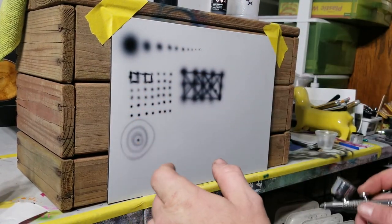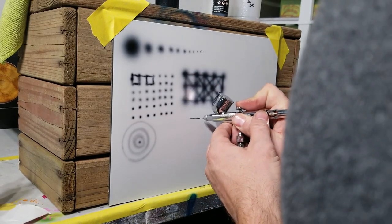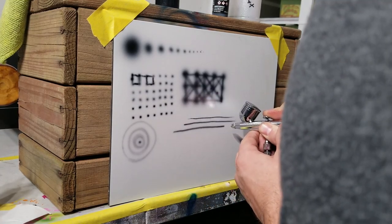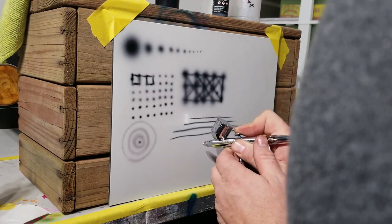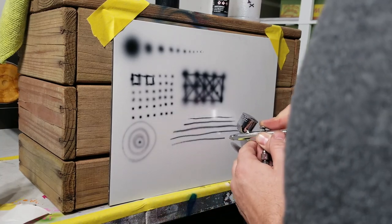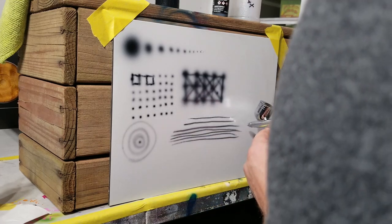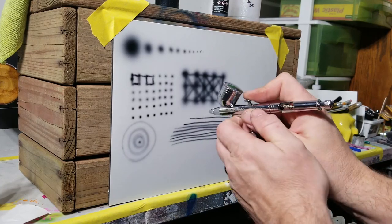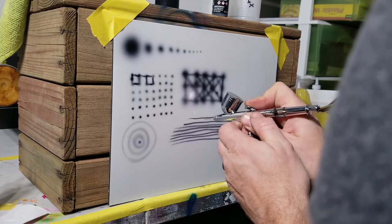The next thing I want to show you is the same as this, but we're going to do parallel lines. So you always start moving before you pull back on the paint. So if you want to start moving there, go back this way. You can go in between the other lines. So what you're doing is you're not using this. I mean, you can, but you're using your whole arm, your whole body.